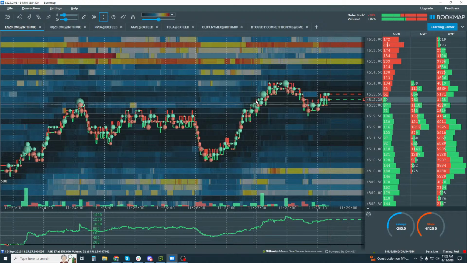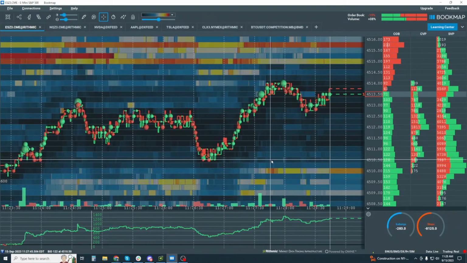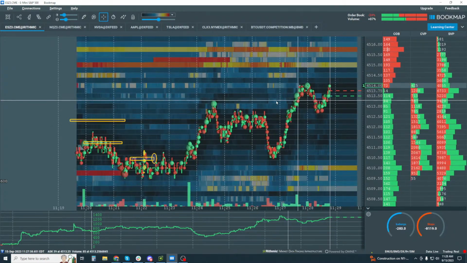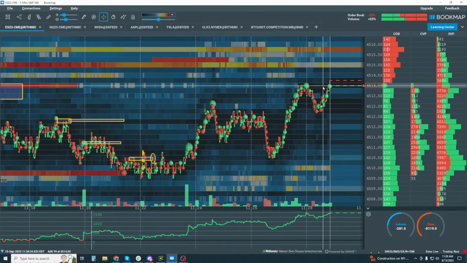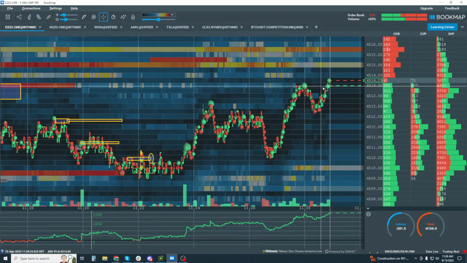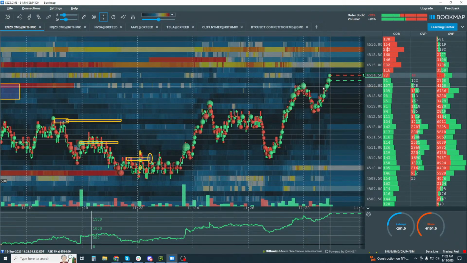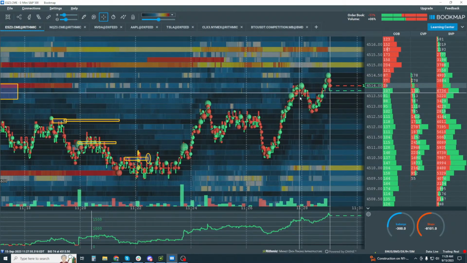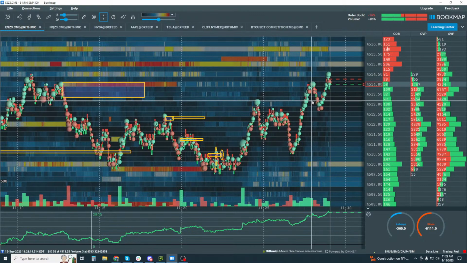And I still see buying in here. I don't see a lot of selling here. So it's up to you about your risk management in here. Do you want to continue to hold this, or do you want to take some of your profits and then try to let the rest just run? However, that's the trade management part, and we'll get more into trade management as we go along here.